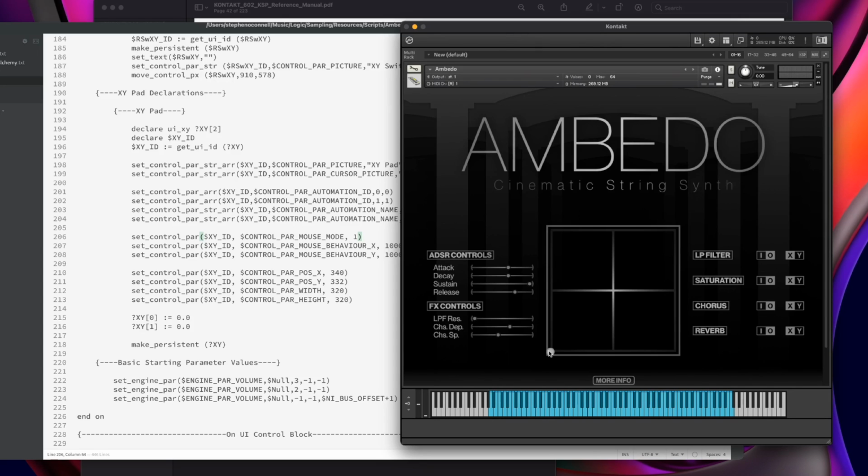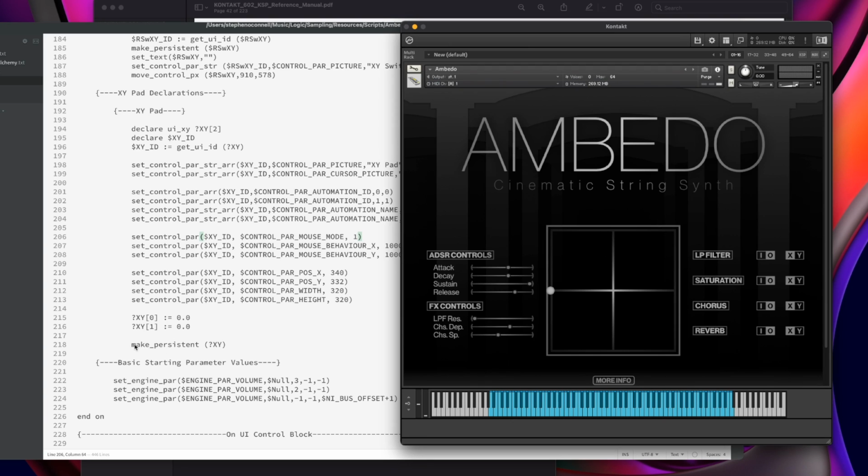For now though, if for instance you wanted to set it in the middle of the XY pad, so you wanted to make sure that this cursor started right here in the middle, you would need to set both of these numbers to 0.5. So that's an example there. If you wanted it to be in the middle but only on the y-axis, then the y-axis, there's number 1 here, because x is first followed by y, it'll be 0.5. And this would stay as 0. So you can have a bit of control over where you want this to start.